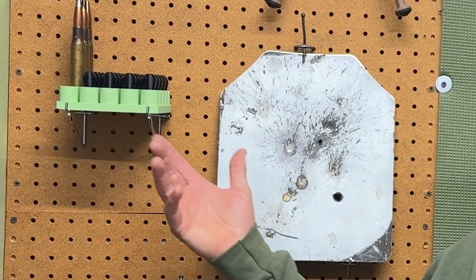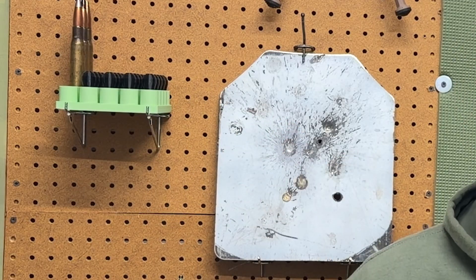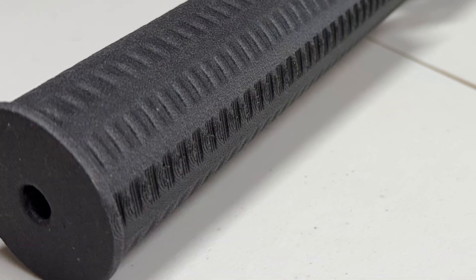Let me start this whole discussion with the word plastic. It's a very generic term for all the polymer-type products currently used in the firearms industry — from lower receivers and frames to accessories and even casings, as we've seen with True Velocity's new offering. We also have polymer in discarding and non-discarding sabots. So with polymers being used so frequently within the firearms industry, why do we not see polymer suppressors?